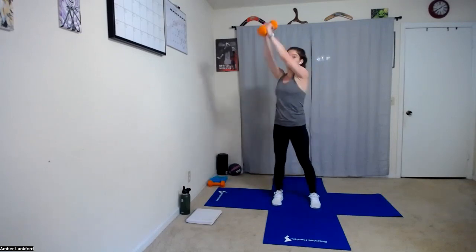And I'm going to move my arms up, going up in that left diagonal up toward the ceiling and back down. We'll be moving fast, so we're going to go quick up and down. We are going to do 10 in that direction, and then we'll switch with that weight starting on that left side, moving up in that right diagonal chopping motion. We get slight rotation through those hips as those arms move up, and then they square up when we come back down. 10 in each direction, starting with that weight on that right leg.